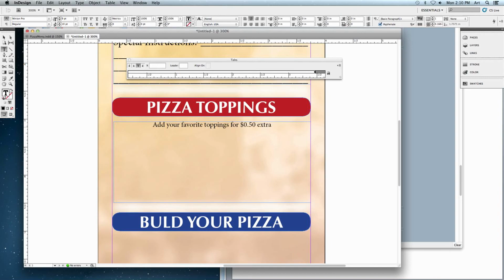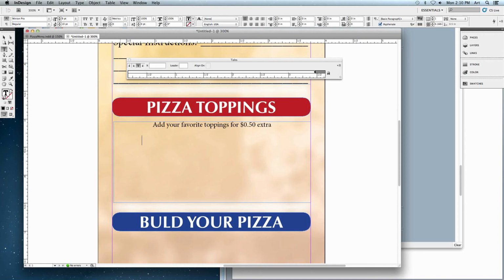Double space. I'm going to change my alignment back over to the left-hand side. For this area, we want each of the toppings to be typed out, 3 on each line, but we want them to be centered, vertically aligned with each other. I'll do just 2 lines to show you how to do this. First thing you need to do is type a tab. And you'll see why in just a second.